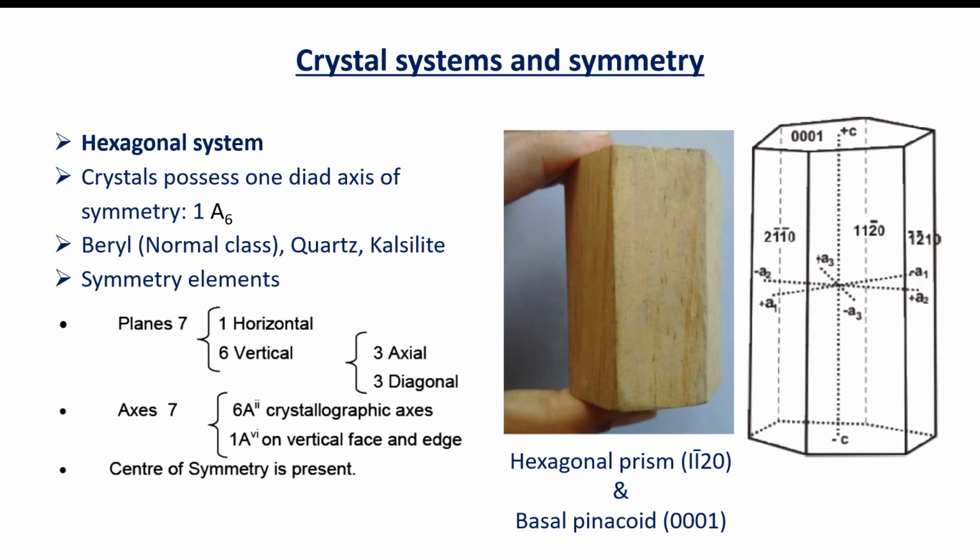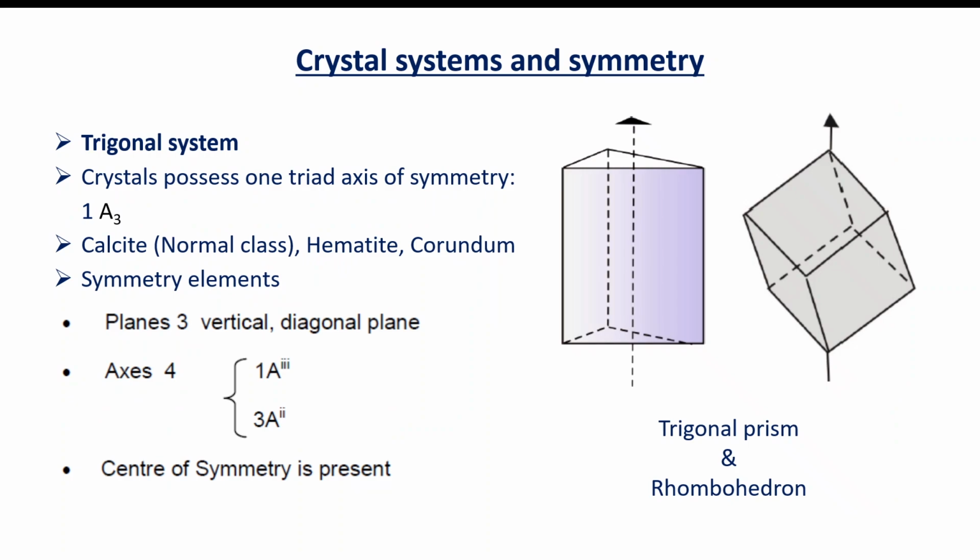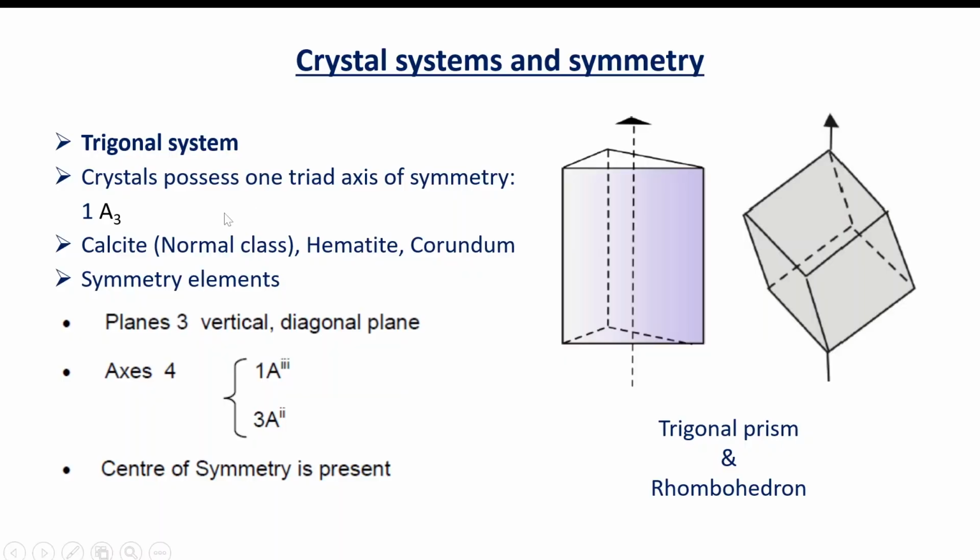I also talked about quartz a bit, where the minimum requirement for a crystal to belong to the hexagonal system is 1 6-fold rotational symmetry. And you also have the trigonal system, where the normal class is calcite. This is an example of calcite, which should have 1 3-fold rotational symmetry. You can see this face is getting rotated, or is occurring thrice, with a rotation of 360 degrees. So the same face is getting repeated thrice with a rotation of 360 degrees about an axis. So you need a minimum of 1 3-fold rotational axis in case of a trigonal system. The normal class is again calcite.